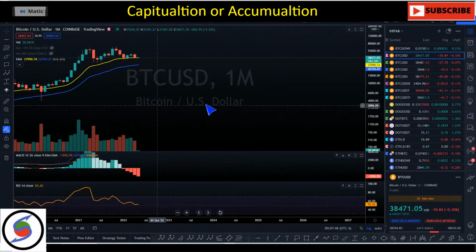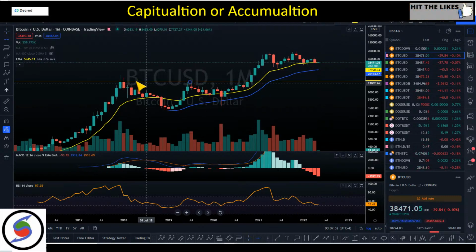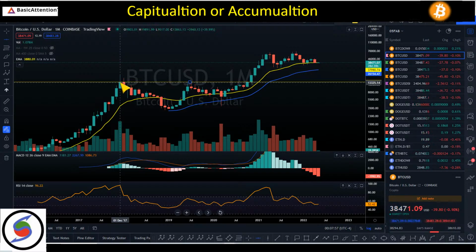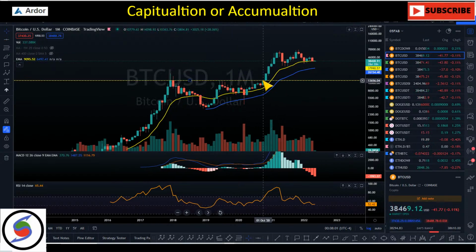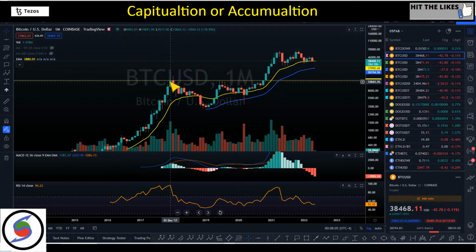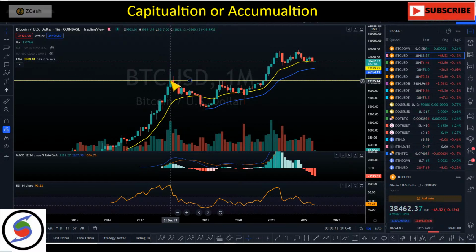And the only reason for that, I was targeting the closing basis right here, because no candle closed above 14K on a monthly basis back in 2017. So these are little details, right? It makes a big difference, okay? Take a look at it right here, the 2017 bull market. Even though we pumped above 18K, 19K, the candle did not close above like 14K. It closed just about 13,888.